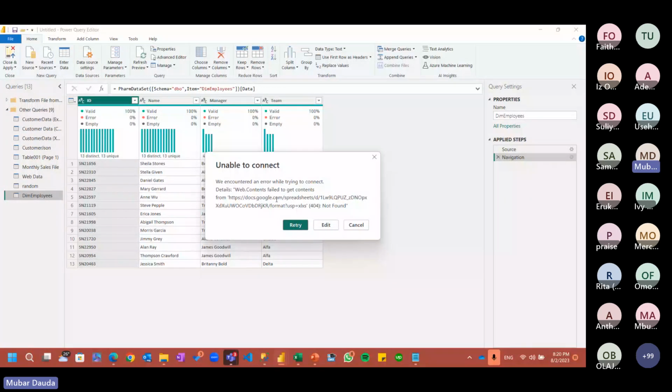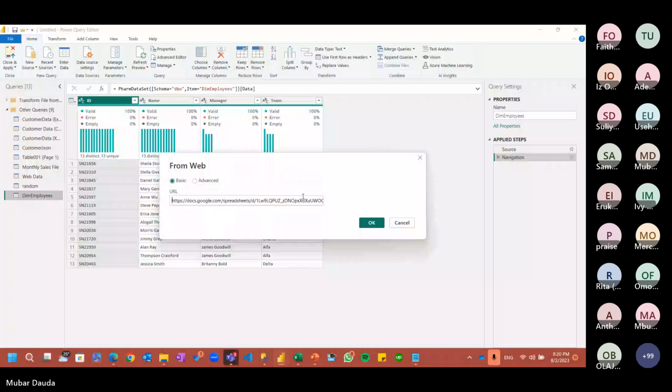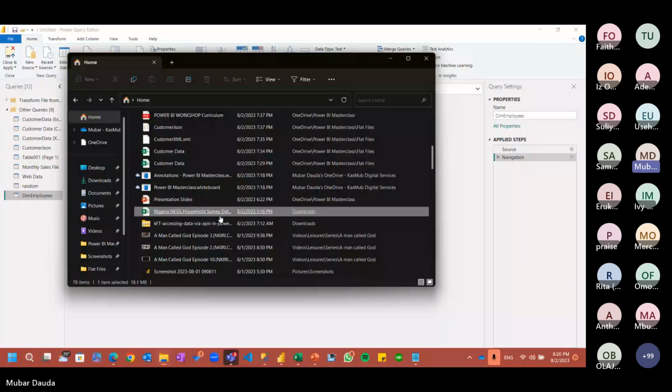Okay, XLSX. Is it like this? I don't even know the file extension anymore.